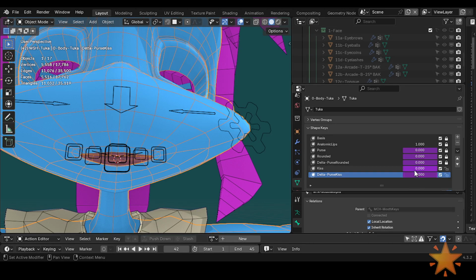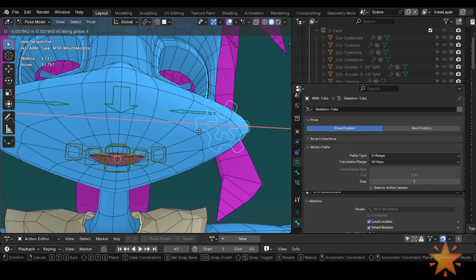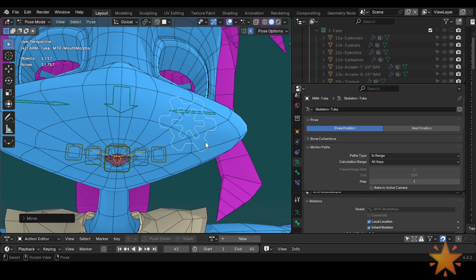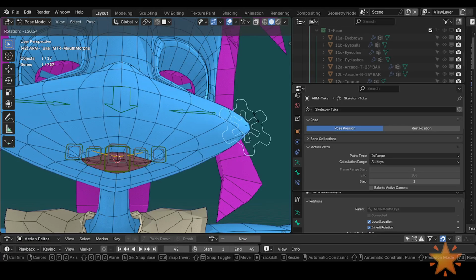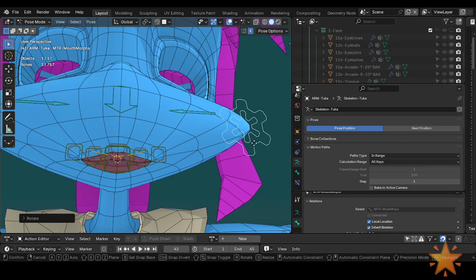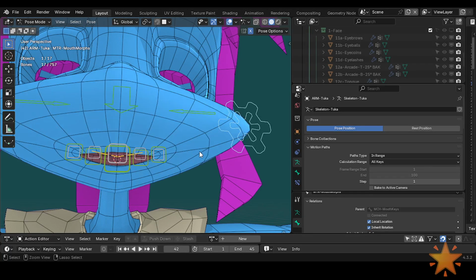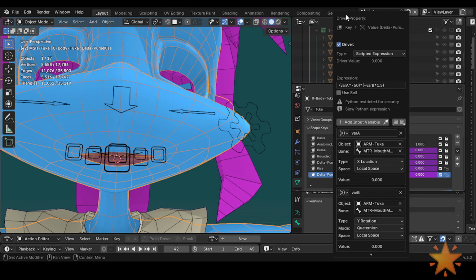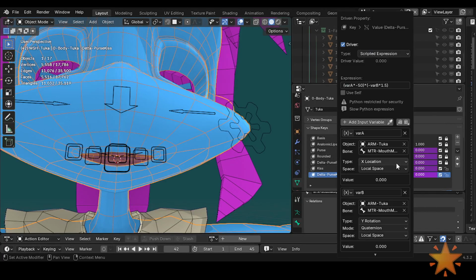So anyways, you have the kiss and you have the purse, and so the delta 1 is acquired by the negative x local location of this master bone here, and the other is by the y local axis rotation, the kiss one. So by combining location and rotation, it's much less intuitive. I was still able to get the purse kiss to combine properly. So it's like two inputs, one from the x location and the other from y rotation.